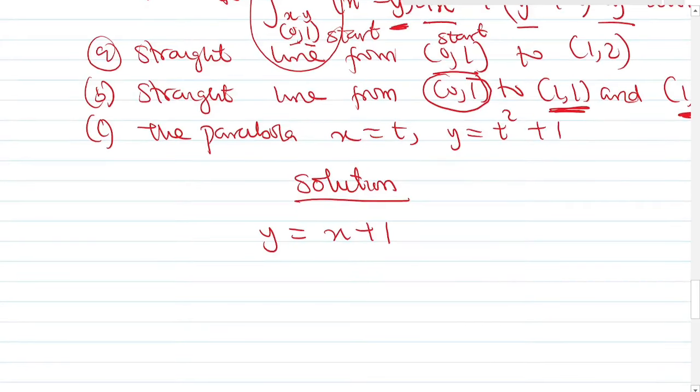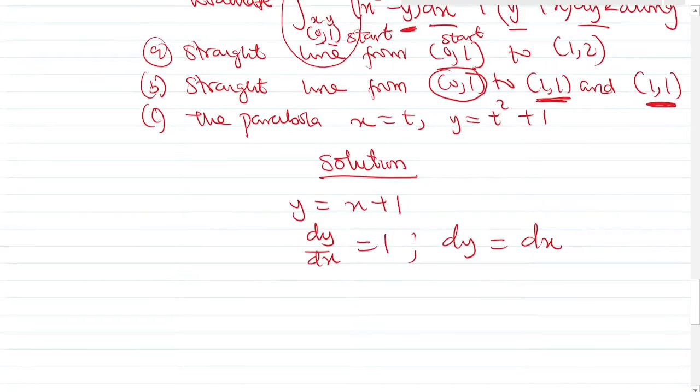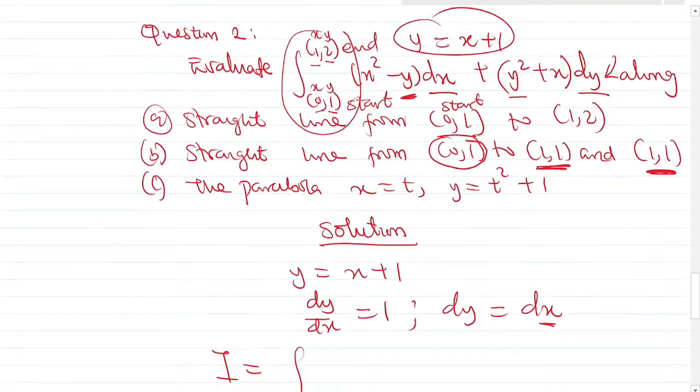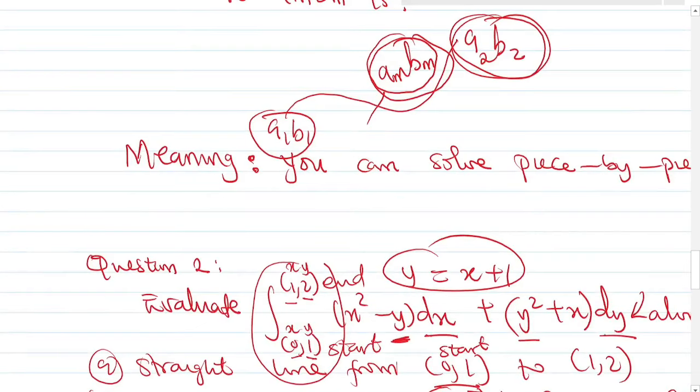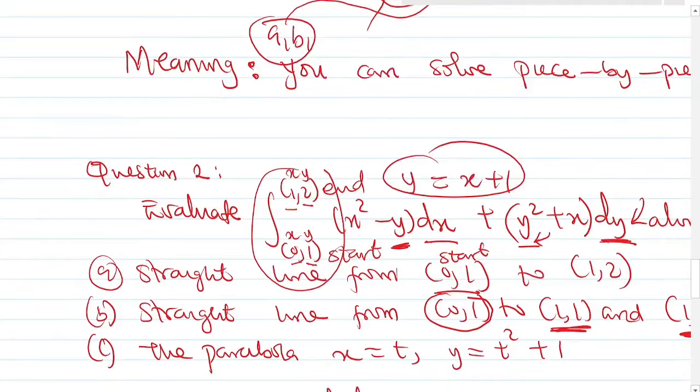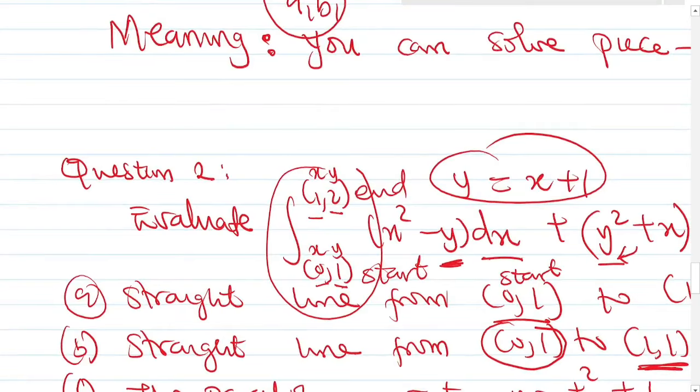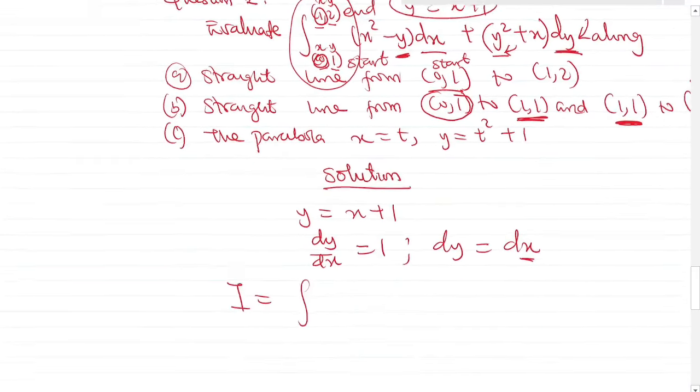So then, of course, from here, dy/dx equals 1. If you find dy/dx, it is going to be equal to 1, which means that dy equals dx, right? And then from there, you can continue your integration. Because we are expressing everything in the form of dx, we have to change the dy to dx and the y to x. Then the integral will be from only x. You have to consider only x, so it will be from 0 to 1. Only x, not the y value. Only x is changing here.